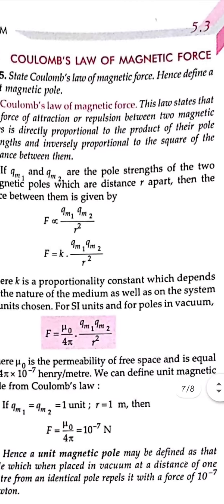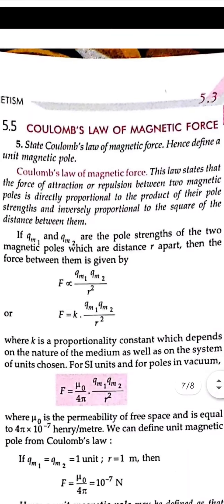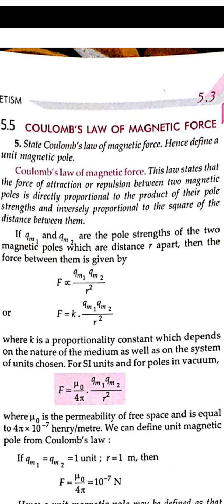And we have seen different laws of forces, but here is Coulomb's law of forces for the magnetic poles. Because we know that if we take two poles or two charges, the force is stated by Coulomb's law, and we used this in the electrostatics chapter, and we have seen it in moving charges and magnetism also. What Coulomb's law of magnetic force says is that whenever a force of attraction or repulsion exists between two poles or charges, it is directly proportional to the product of the two poles or charges and inversely proportional to the square of the distance between them.